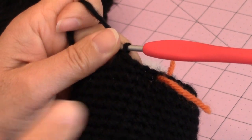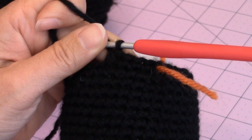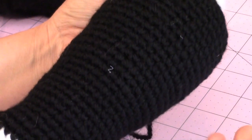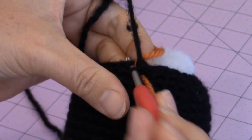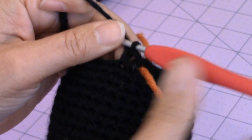Then you're going to make one single crochet into 3 stitches, and then single crochet 2 stitches together. Repeat that pattern all the way around back to the yarn marker. Then you can add more craft stuffing if you need to. Just be careful that you don't overstuff your paw or your arm. Then move your yarn marker up to where you left off and make one round of one single crochet in every stitch around.